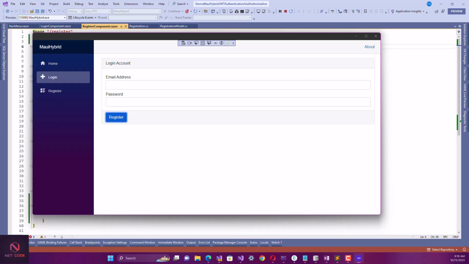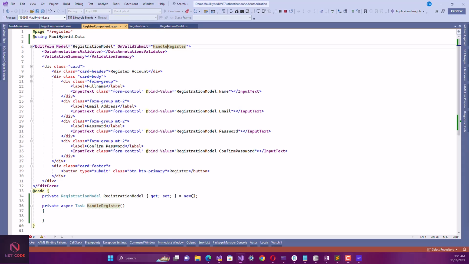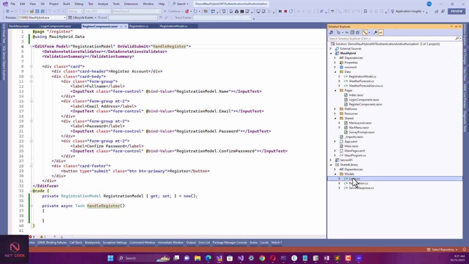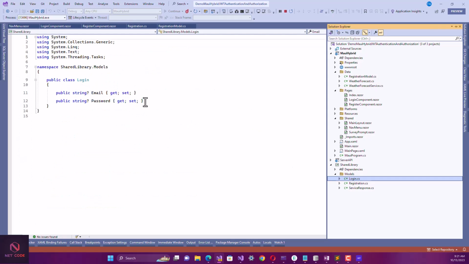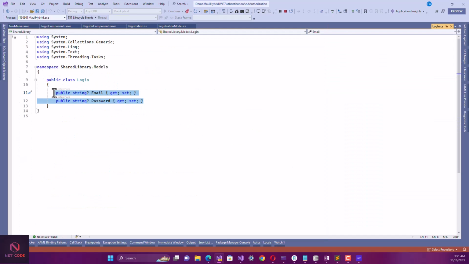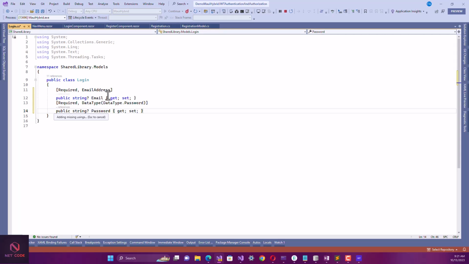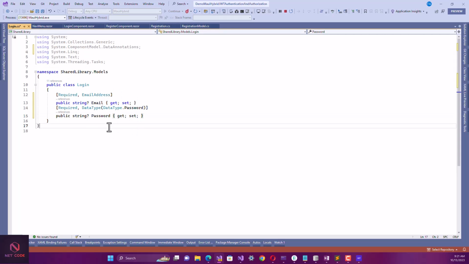So quickly, we can do that from the login by specifying the required attribute on top for this to also work. Okay, so when we go to the login, we can just specify some attribute on top to make them validate, so we don't send an empty model. All right, so in here we can just paste it. So we have the required attribute and an email address on top. Okay, so this is working as expected.